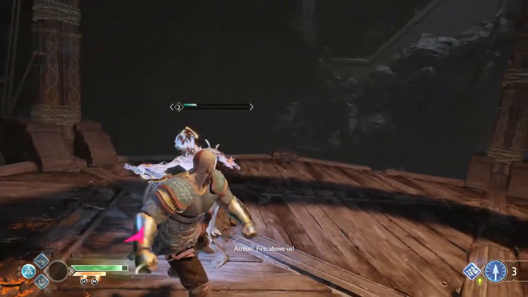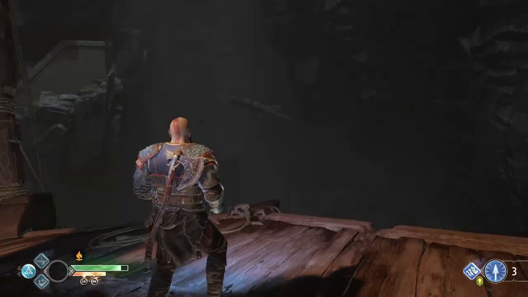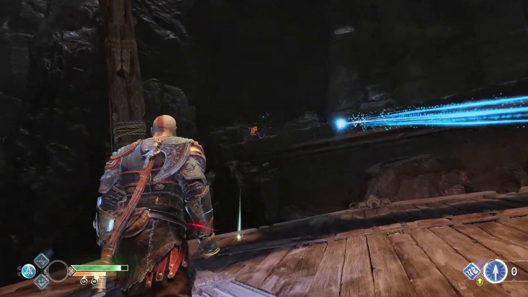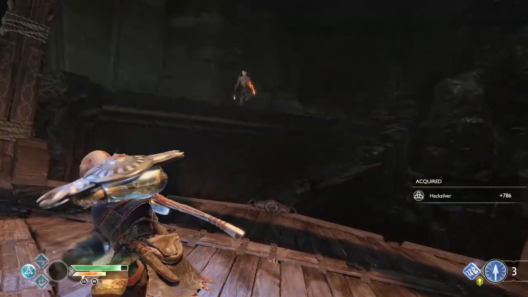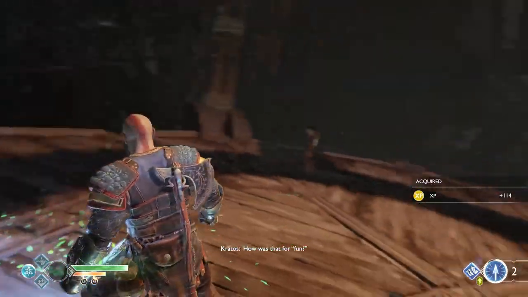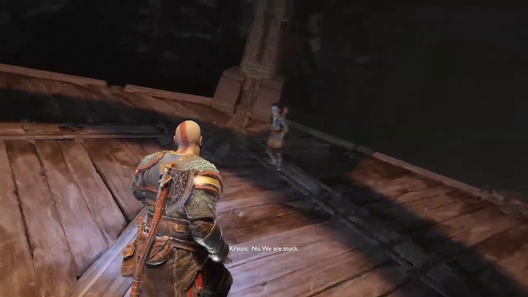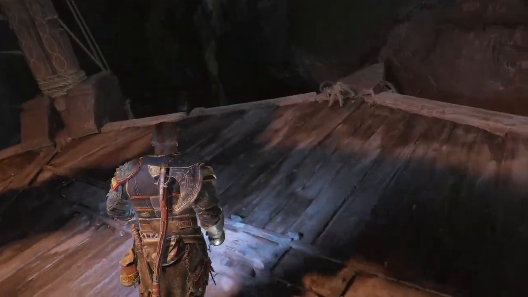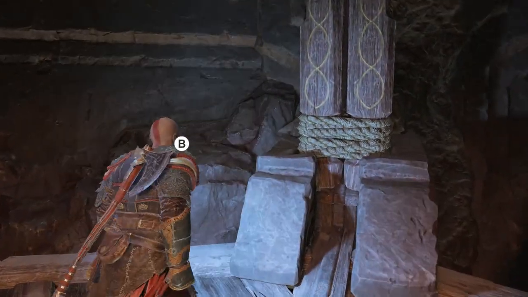Nice work. From where? Oh. Nice shot. Oh, sorry. How was that for fun? I get it. I should worry more. Is this where we get off? No, we are stuck. So we're not supposed to get off here? I think part of the lift is stuck in that wall. Can you get free?